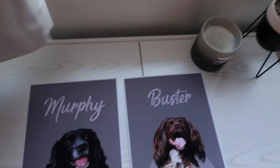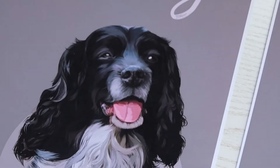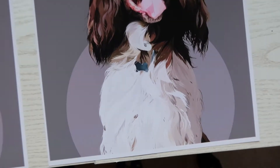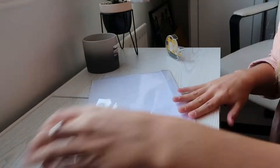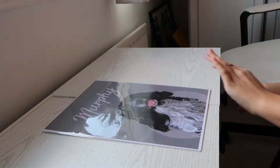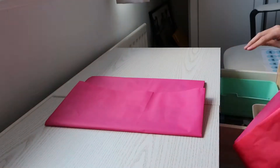I have the two prints — let me show you them side by side. I've been having the curtain shut because it's been so bright. I'm really happy how they turned out. I think the quality of this paper is really nice. They look really nice side by side as well. The sun is literally so bright. I'm gonna post that off to them now and I'll see you when I get back.